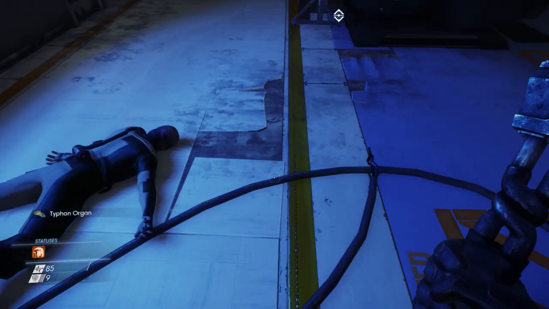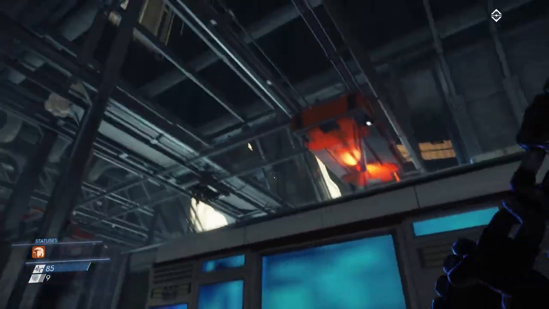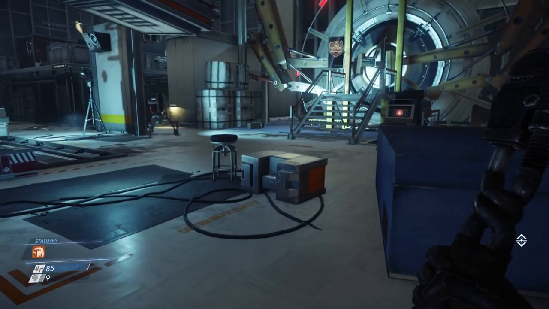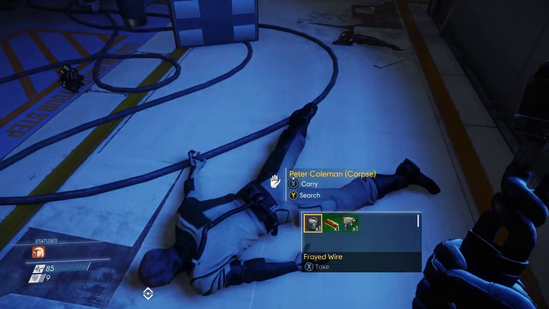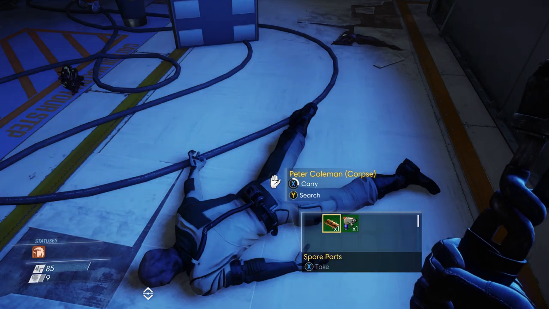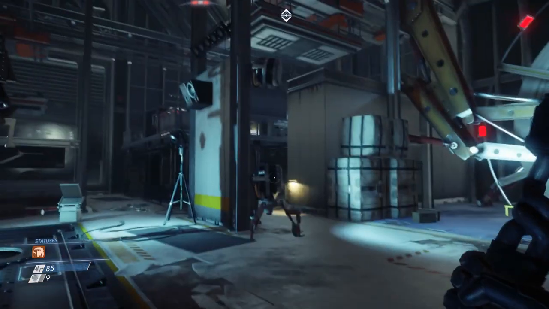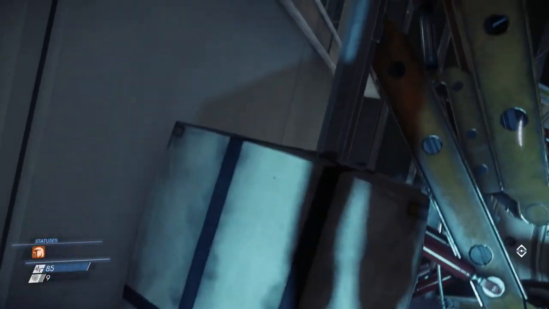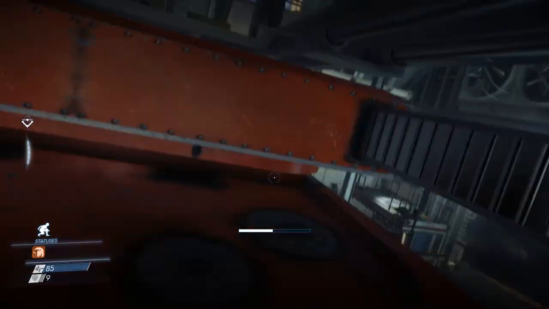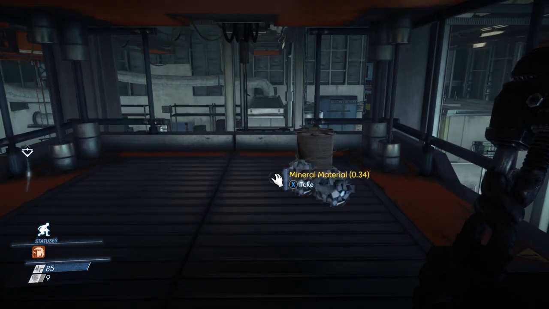Okay. So, right here is Peter Coleman. He fell off of this cart thing up here. So, sometimes he drops here, sometimes he drops in the middle over here. It just depends. So, he will be crew member number 41. Then if we climb up here, there's a couple of things so we can bust through those pieces of glue right there. Climb into this middle section here and grab some materials.